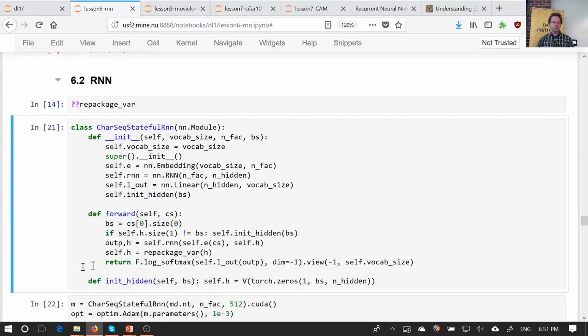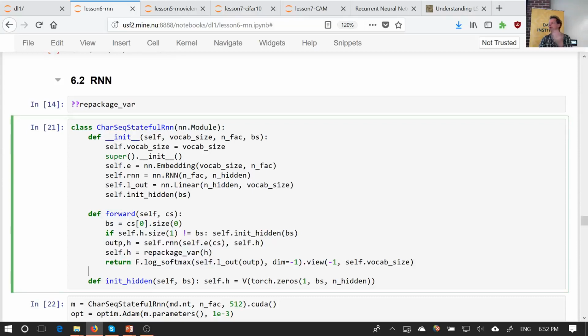So basically, what we're going to do then is we're going to call this in our forward. So that means it's going to do 8 characters. It's going to backpropagate through 8 layers. It's going to keep track of the actual values in our hidden state, but it's going to throw away at the end of those 8 its history of operations.